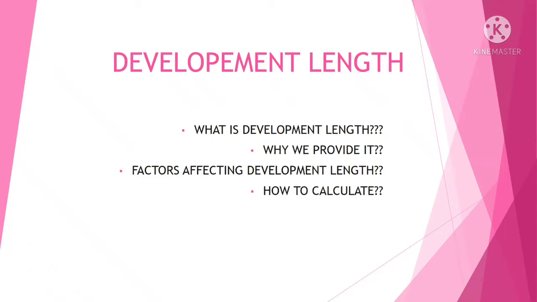The first one, which is very important, is what is development length. The second one is why we provide it, what are the reasons. Then, factors affecting development length: what are the factors which are going to affect development length? And how to calculate it, since there is a formula to calculate the development length. That also we are going to discuss in today's session.